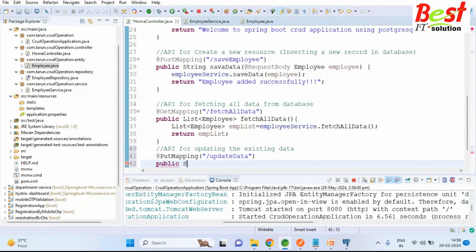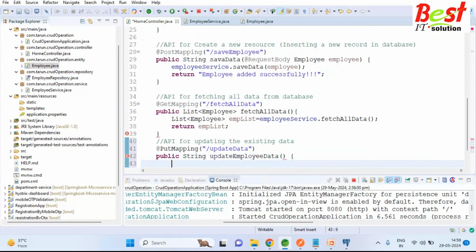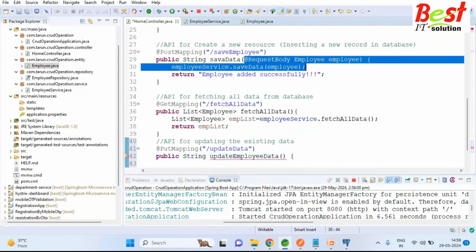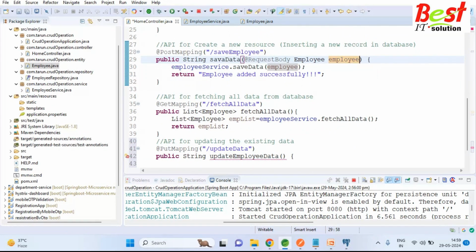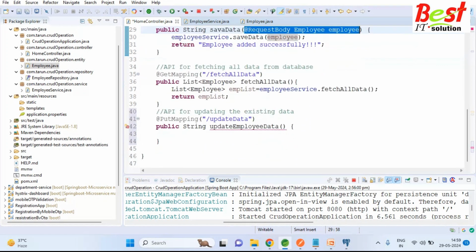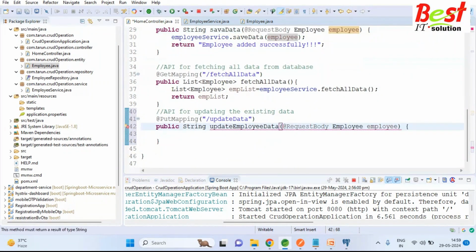Public string update employee data. It will take the parameter as the employee object, the employee object which we want to update.